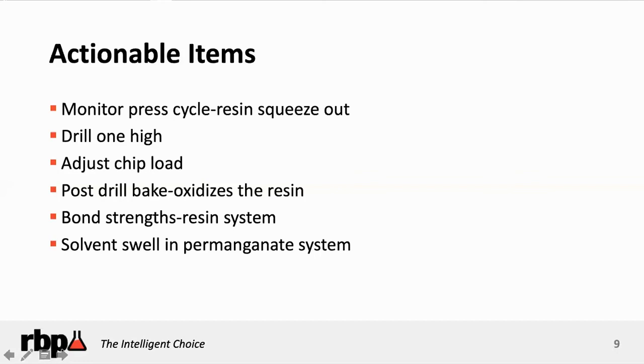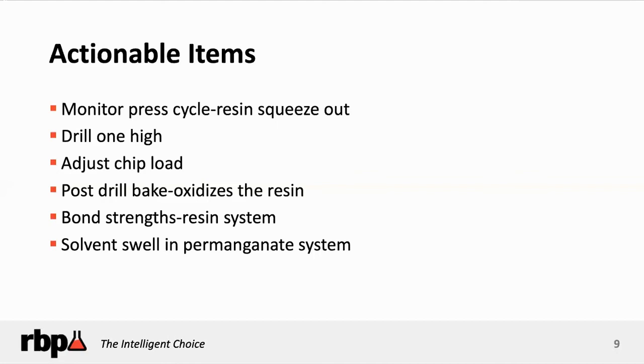Finally, we talked about bond strengths. How do we enhance the bond between the resin and the copper? That goes into not just our multi-layer lamination press cycle, but also leads into the use of the surface treatment process, preparing that copper surface, whether it's an oxide alternative or conventional brown or black oxide, which allows the resin, when it flows during the lamination cycle, to coat that surface of the copper and hold those layers together.